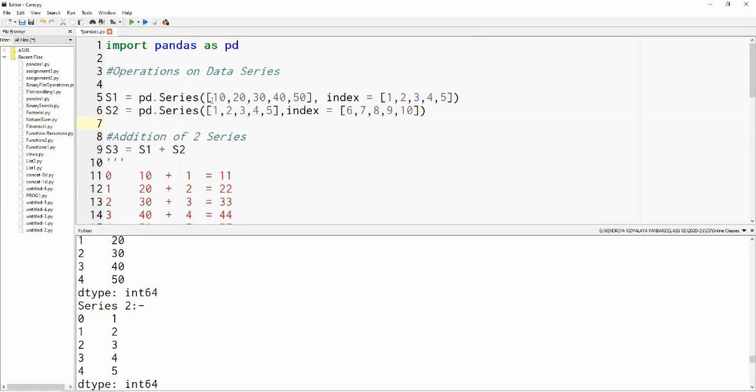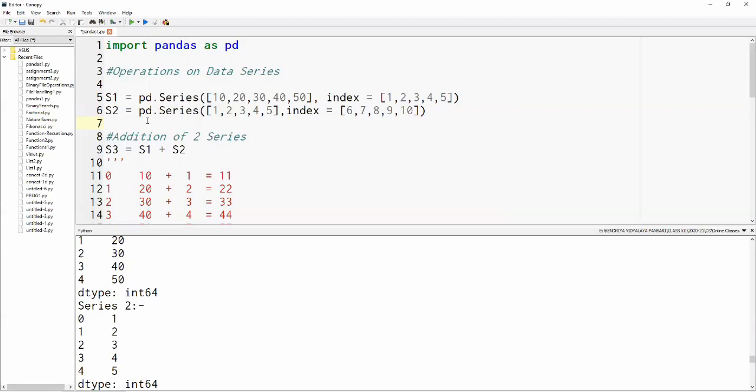Now what we are doing is basically we are changing the index values, making one series having index values 1, 2, 3, 4, 5, and the other series having the index values 6, 7, 8, 9, 10. So completely different index values for both the series. We are not having any common values. Okay. Now I have to keep in mind that we are still making some additions, and I want to tell you right at the top of my head that pandas won't create any kind of problem, any kind of error. It won't throw any error while doing this arithmetic.